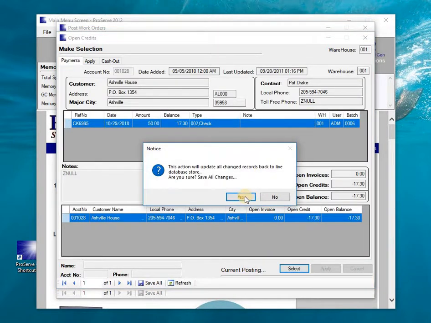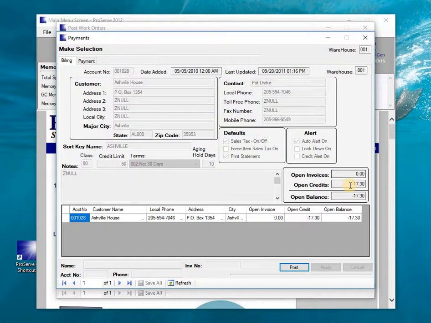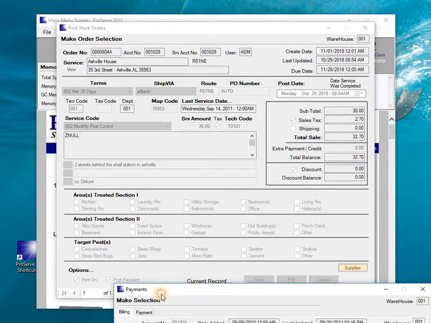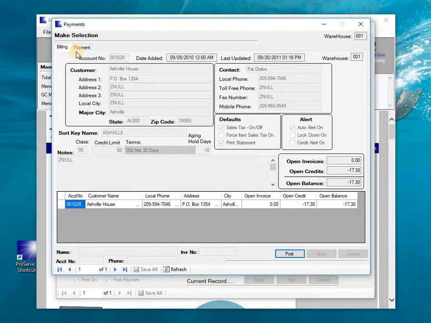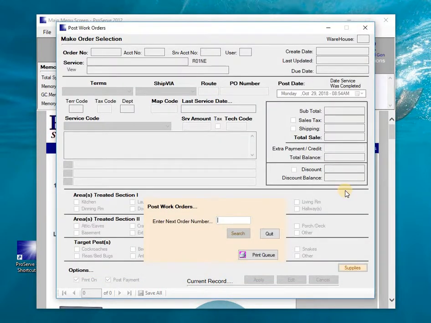Okay. It still leaves him with an open credit, but that's okay. The point is, actually, it turned right around because I told it in the post program. I still had it turned on here to say post payments. So even though I have applied an open credit, the program still believes you wanted to post a payment. Well, in this case, let's say you didn't. That's no problem. Just click X, and you're basically canceling the payment process, and then you're moving on.